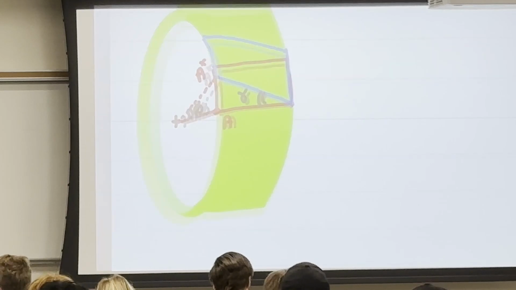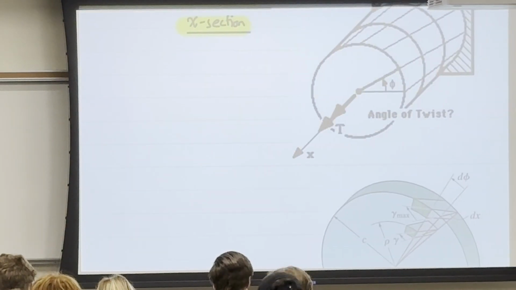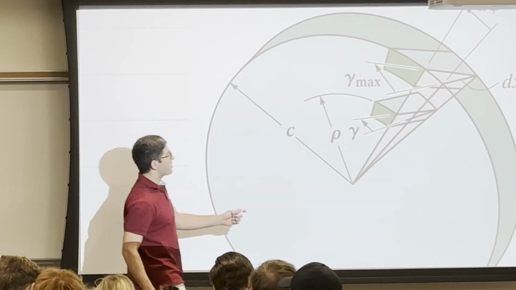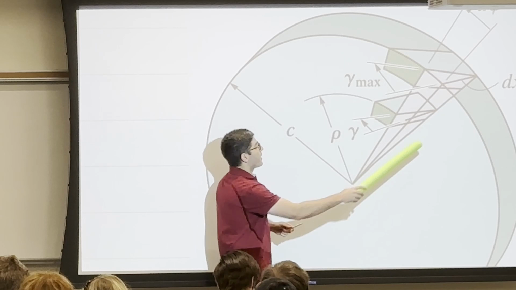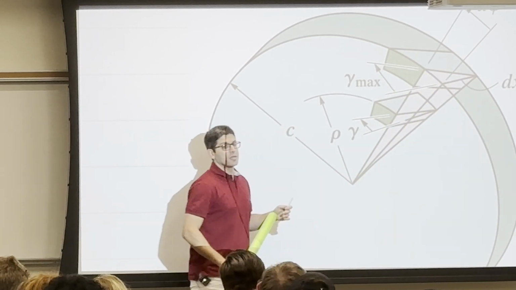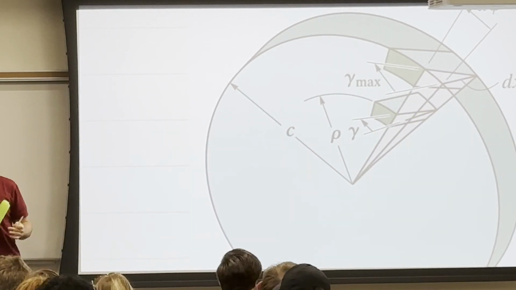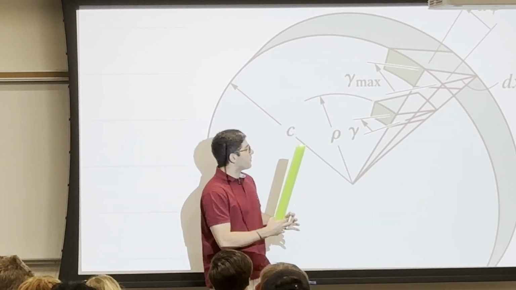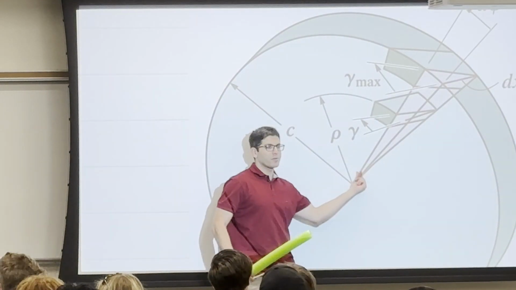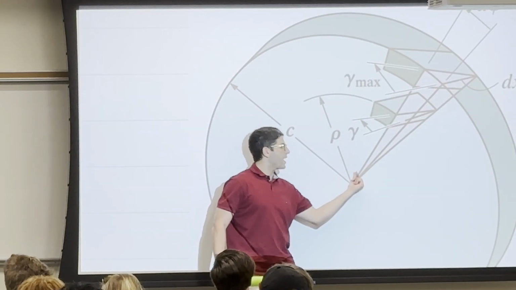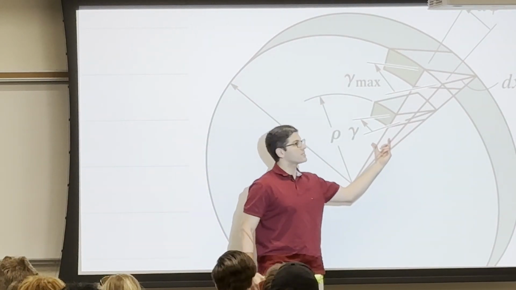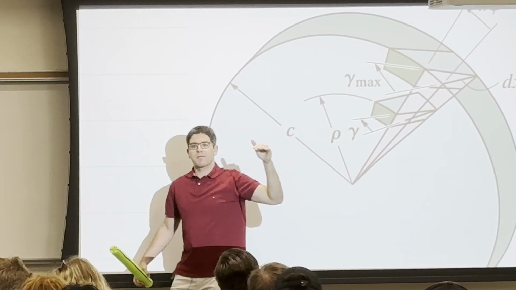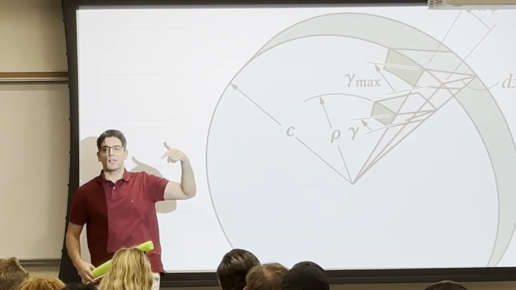So what I want to do now is show you something from what you see here. We already agreed on basic stuff. We already agreed that this angle is the angle of twist, and what's coming from there is the gamma, which is the shear strain. Okay? So do you see that the gamma from the center starts from 0, and it starts to increase until the maximum? What is the maximum? Do you see that the maximum happens at the top or at the perimeter of the cylinder?